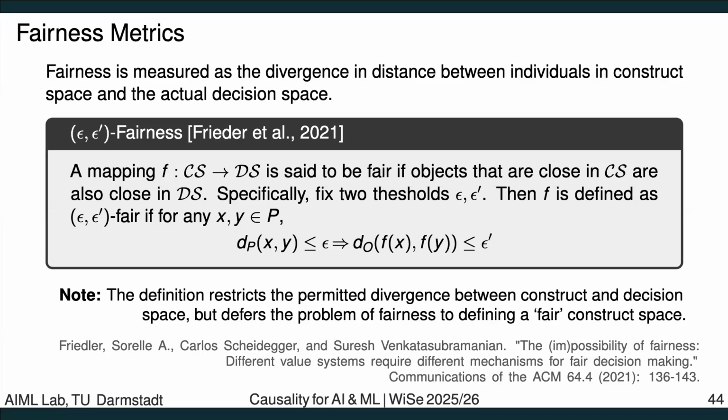So be careful if you want to apply this, you need to be sure that your distances are somehow well calibrated. But again, I think it's a good thing to think about. Really, I guess that's what we want in the optimal case. If we have those metrics, maybe similar individuals should get assigned the same outcome.